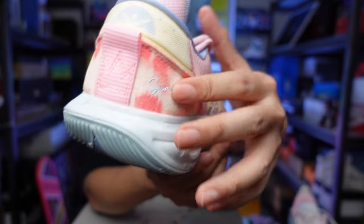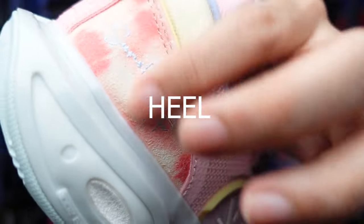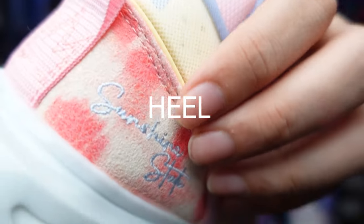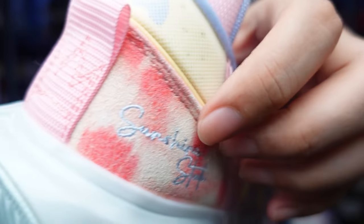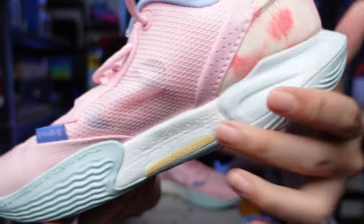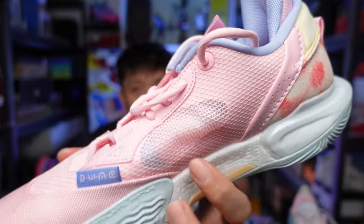And moving on to the heel part, there's a different material here. It's not suede, but it's a little bit rougher, with more texture, and it says Sunshine State here. And there's a pull tab at the back. On the medial side, you can see more of the screen mesh, and it's very soft, and there's a window there.